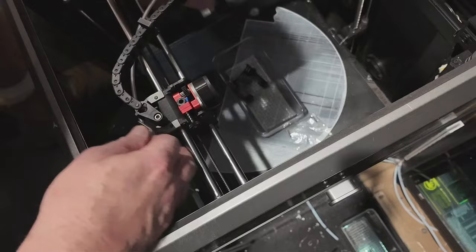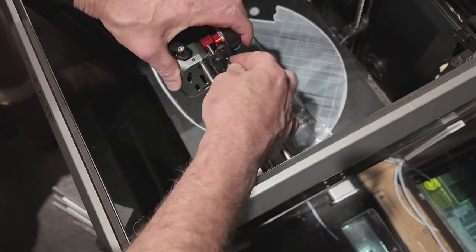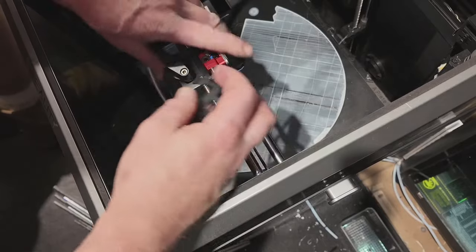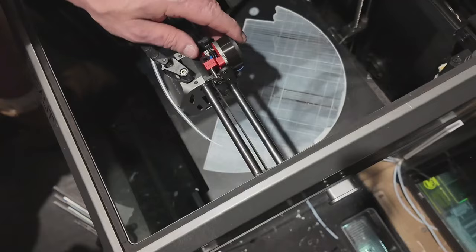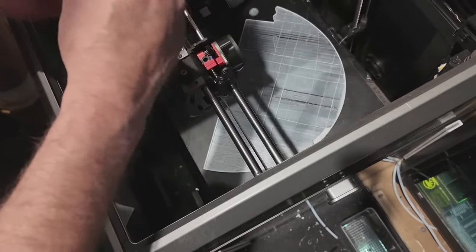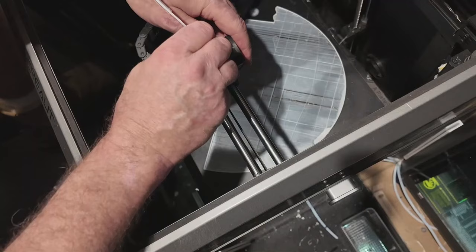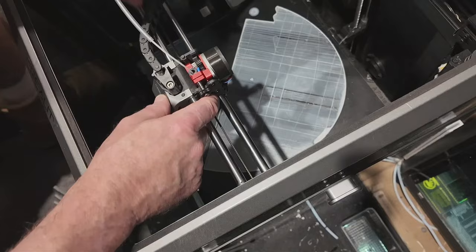The first time you put the screws in it might be a little fiddly because they haven't worn into place yet, but they should go in relatively easily. Once you've got the screws in, the old cover is spare now — you don't need it. I'm going to put this in. When I pulled it, it pulled back a little bit so I did the little screw up at the side a bit. So now that's all done I can turn it on.